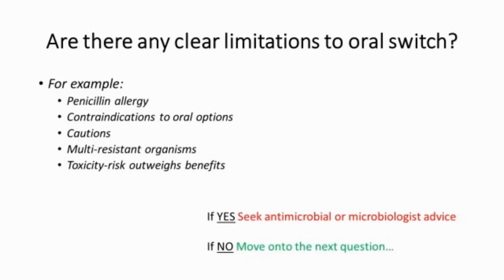For example, penicillin allergy, contraindications to oral options, cautions, multi-resistant organisms, toxicity risk outweighs benefits. It is important to note, limitations do not necessarily mean oral switch is not possible, just that options may be limited. Please ensure any such limitation is made clear in the notes to help guide choices. If there are such limitations, seek advice from the antimicrobial team or microbiologist on call if unsure of oral options. If there are not, then we have one last question.